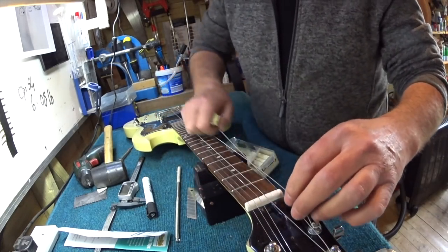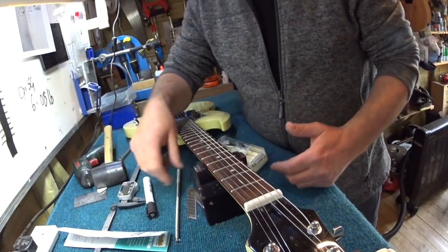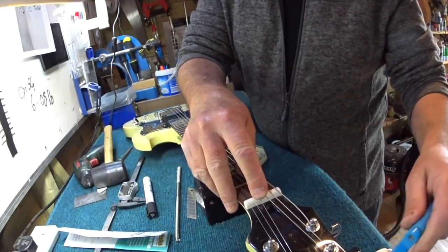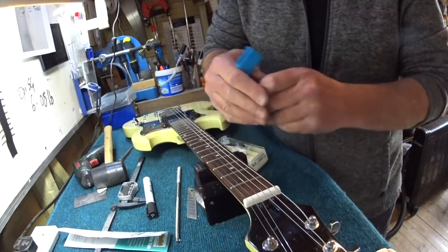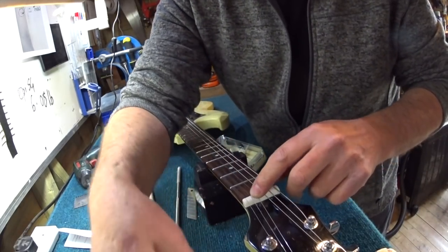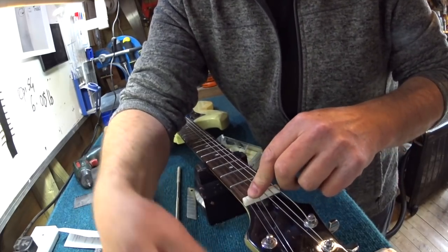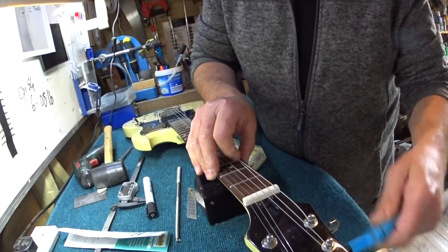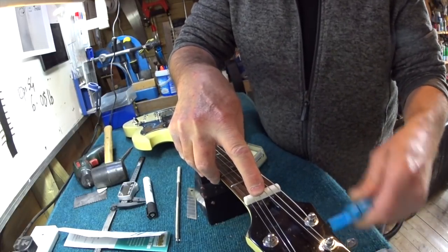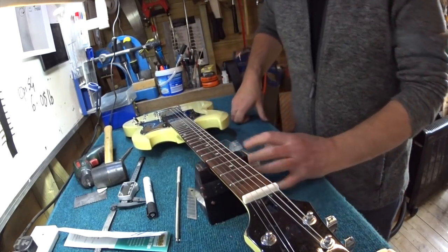Now, it's not actually that hard to shim at all. I could have shimmed any of those nuts with a plastic insert of some kind. I've got white plastic that would do it. And in fact, I've often done it with plastic glued to the bottom of a white nut, and it looks fine. You can't even tell the join. But in fact, I've probably got some in my spares thing already made up. But I'm looking to see if I can do it with a new nut.